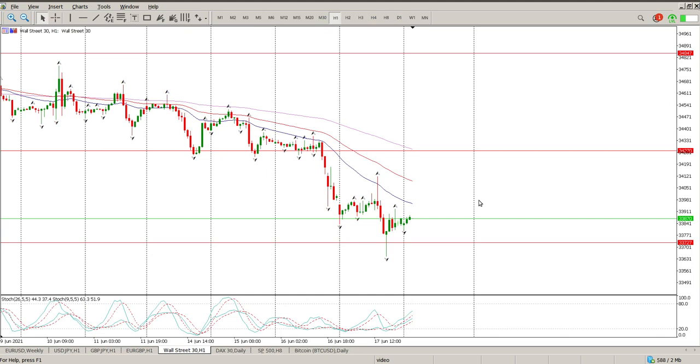So for me today, you should still be selling into anything at the moment. It is concerning me that we do have these two pin bars like this. That is typical of what's going on when you've got options expiry. So that's the one area that's been defended, and the other area is pretty much up here at 34,000, and then you've got 33,800 something, which are the two areas that have been defended.